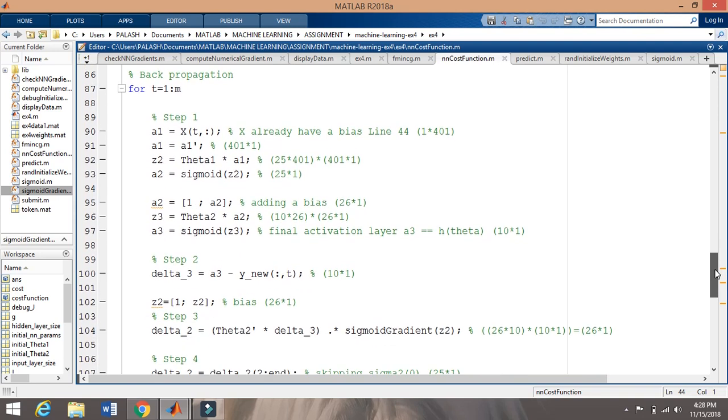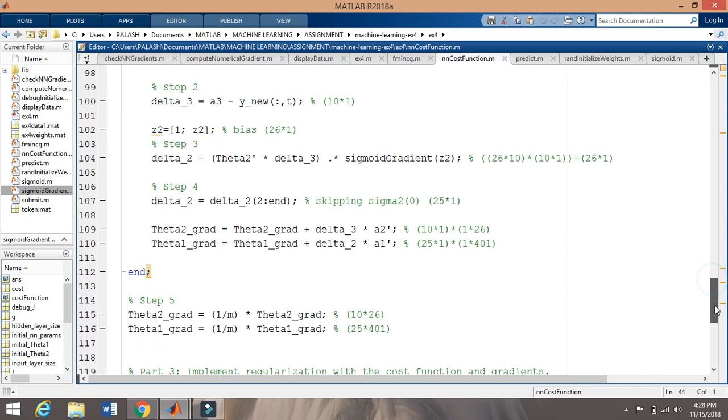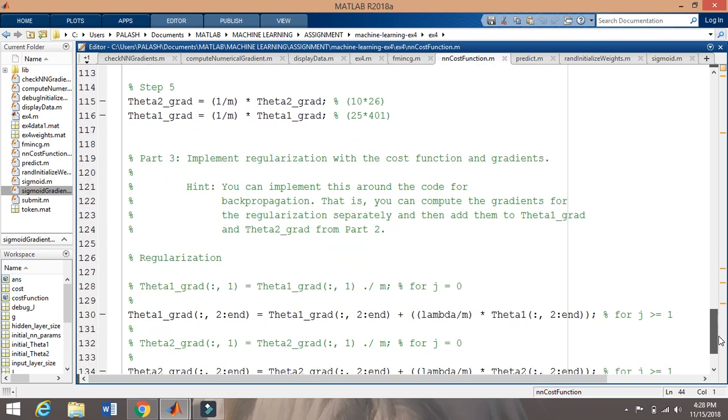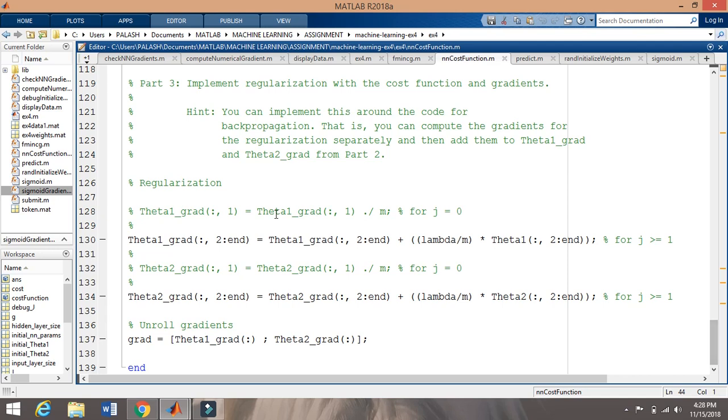After that, we will do the backpropagation operations for each layer, step by step, and we'll do the operations for the theta one gradients. Regularization we will use here also.